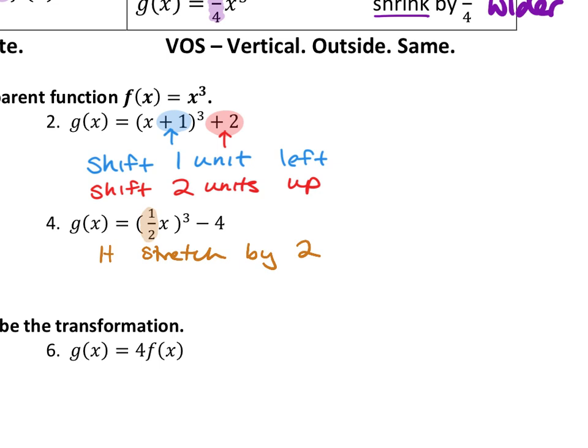Okay, so whatever number is there, if it's a fraction, flip it over. If it's a whole number, flip it over. Put it over 1, under 1. Okay, but that's not the only thing we have going on here. What's going on here? What is that called? Vertical translation. So it's going to shift the graph which direction? Down 4 units.